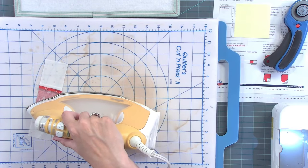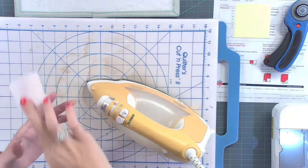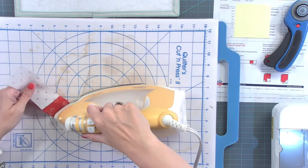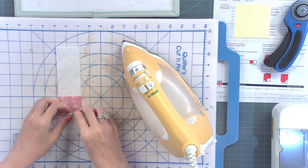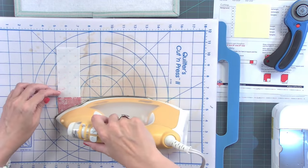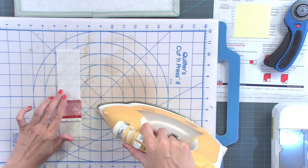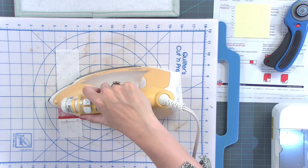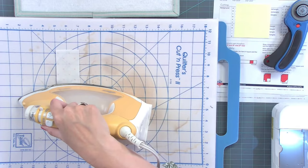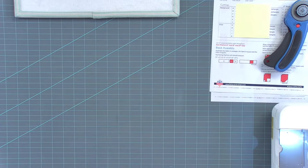How would you describe Aurifil thread color chalk? Like cream or off white? The chalk thread — I would say it's kind of a white with a little bit of gray in it and a little bit of cream. So it's kind of all the colors. That one's kind of hard to describe. And whether you use a pen or no matter what you use, you're going to get the same result. You just have to use what works and gives you the best result.